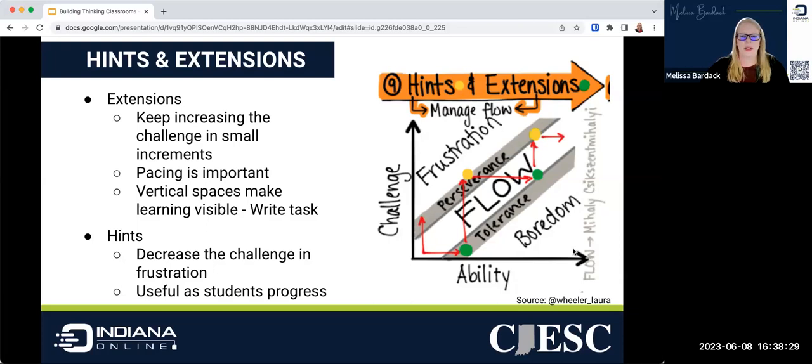Writing the task for students, having students write down their task and write out their thinking on those vertical non-permanent surfaces was key. It really showed where the extensions could be for teachers to help facilitate that growth. It also helps students talk through their thinking. I'm going to make these changes because, I'm going to do these steps because, or their peers may ask, why did you do this? Or how did you get there?